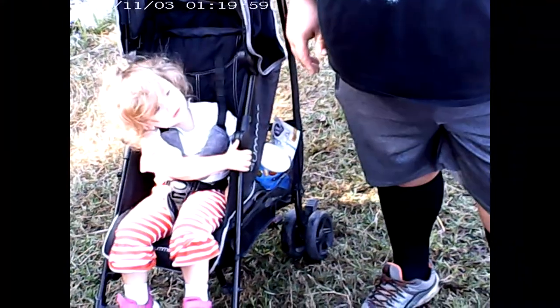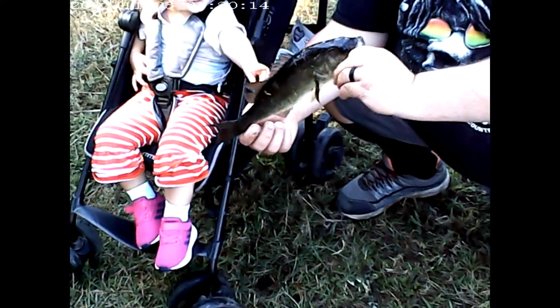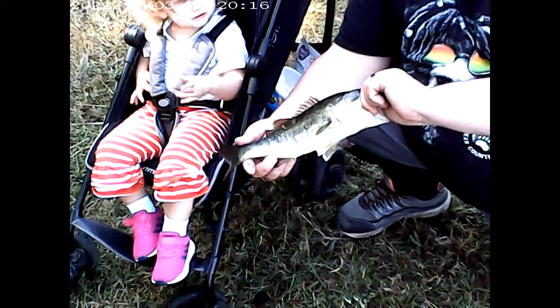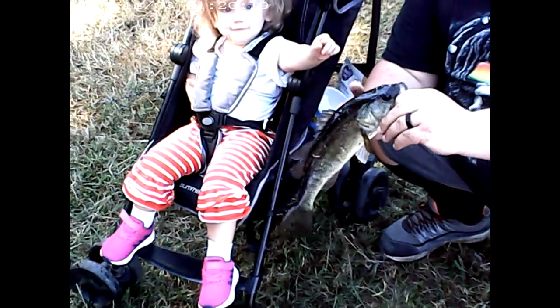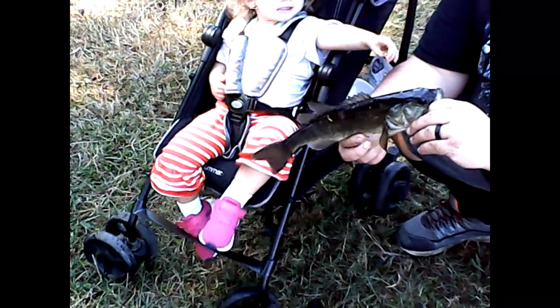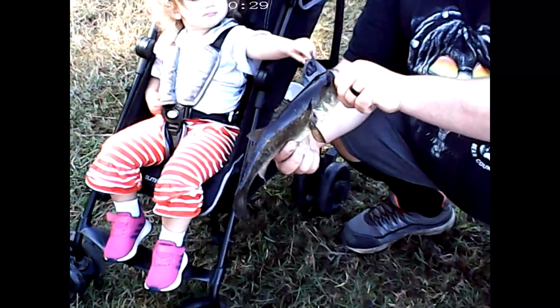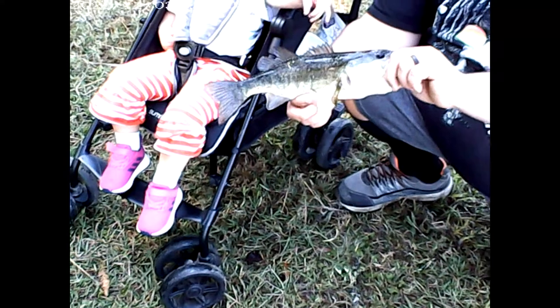So guys, this is my buddy Josh and this is little daughter Lydia. Hey Lydia. So I was just talking about how the city needs to change how they do things, make this a little bit more fishable. And Josh just showed me that fish make a liar out of you every time. He called for me when I cut off right when I was cutting off the video, and about 5 foot from the bank there was this bass. So that's awesome. And that's about a year and a half old bass right there.